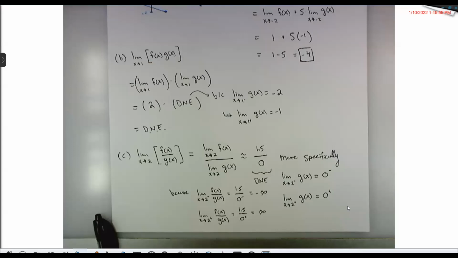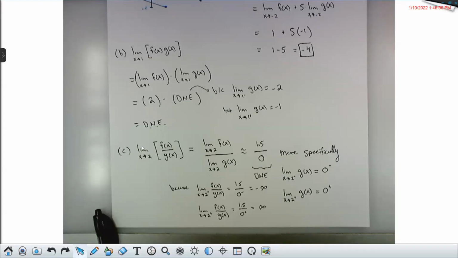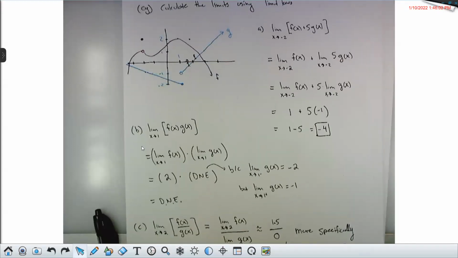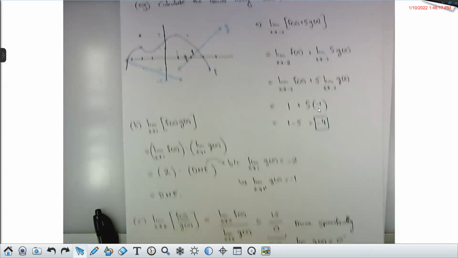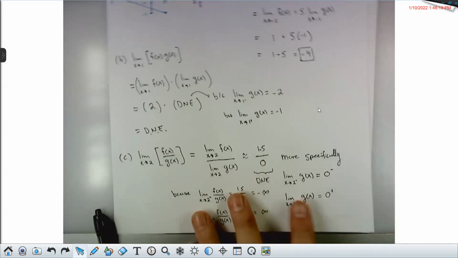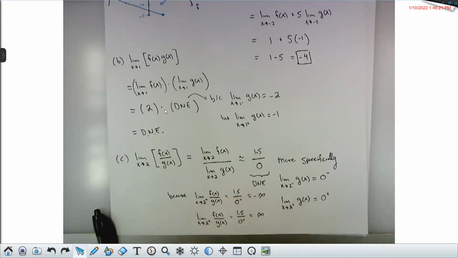Okay, so this is where we left off, right? Just with that first example, we calculated these limits using the limit laws and these graphs. We were able to split up this sum and then pop out this constant. And then since each of these limits existed, the overall limit existed, and we were able to calculate it as the combination the limit laws suggest. The other two limits in this example turned out to not exist. In one case, because the limit of g of x at 1 did not exist. In the other case, it was due to the ratio.